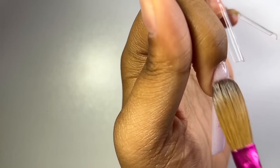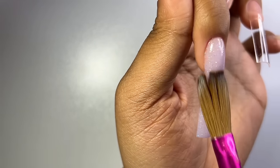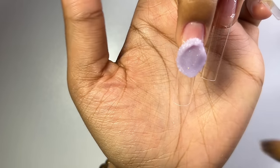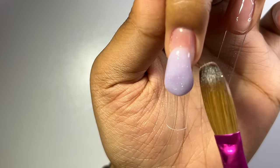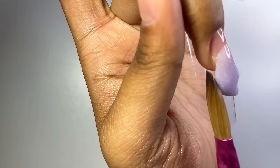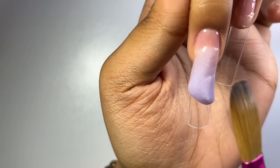So for the application portion, I wanted to mention a few different things. The first being that you will notice that my application is very, very thin. And if you guys didn't know, I have been trying to lean more into doing thinner nails, especially on myself. That's mainly because I only wear these nails for the video. As you guys know, I'm working on top of a peel off base coat, so once I'm done filming and taking photos, I literally just pop these off directly after.